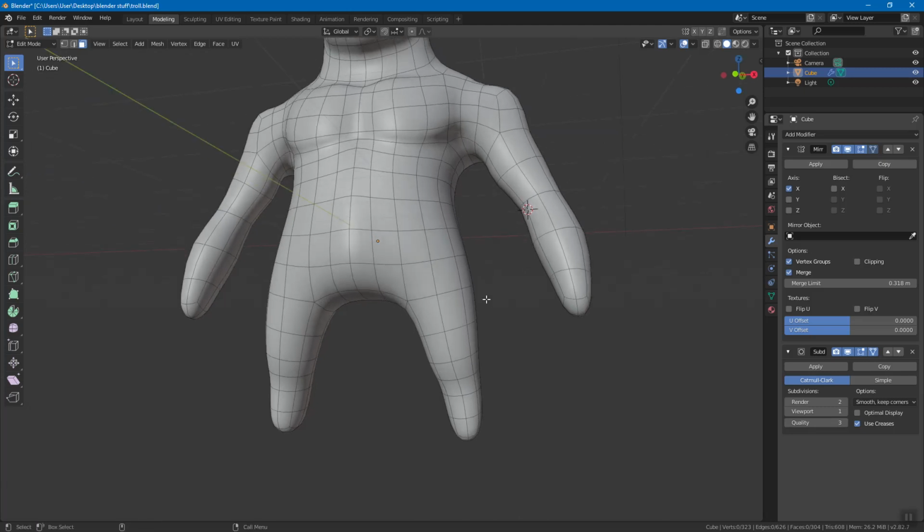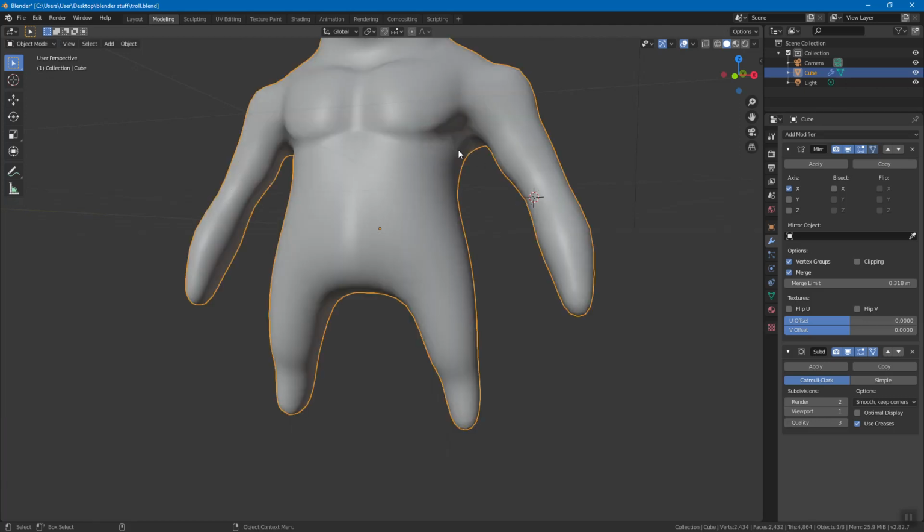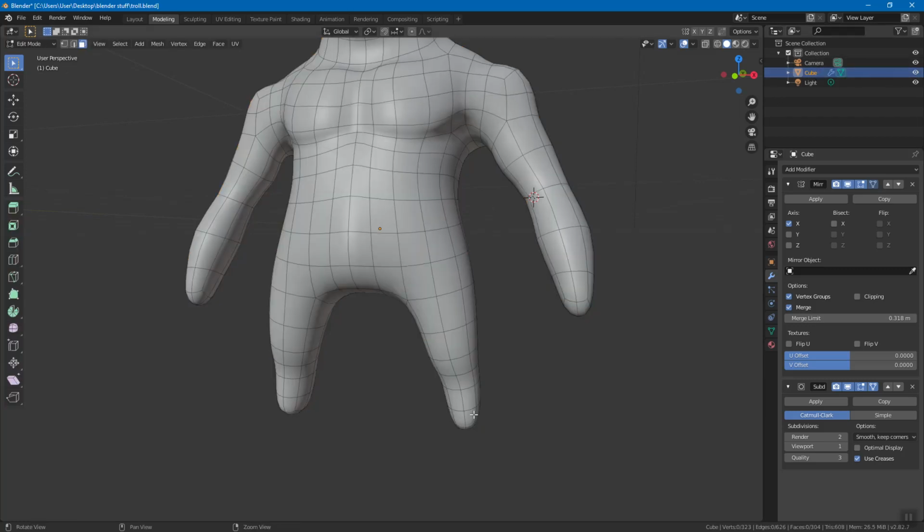So in this case, we want to be in face mode, right? And remember, as long as you're in edit mode, which you can see I can click on this little pull down menu here, edit mode really sets you into edit mode. 4 sets you back to object mode, but 1 really is just vertex mode, and then 2 is edge, 3 is face, 4 is object. Although you'll notice you do have your outliner right up here. There's your cube, right?